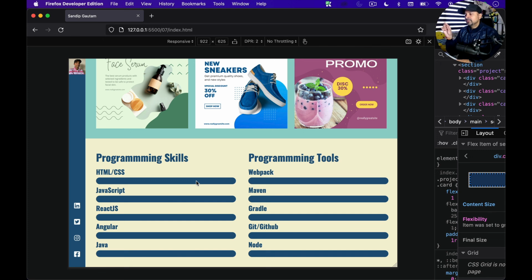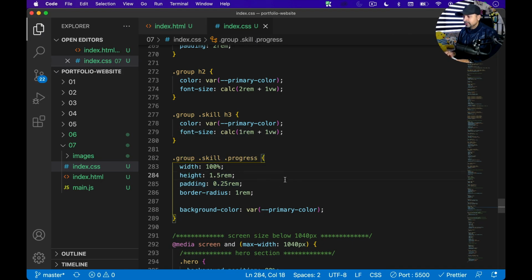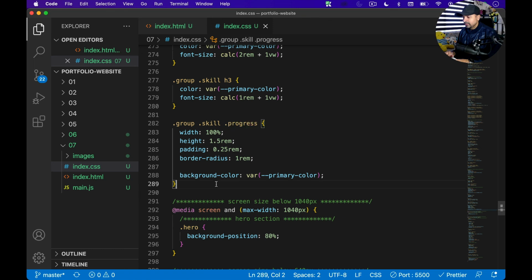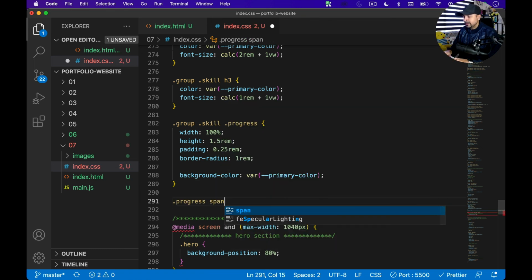Now this is the outer part of my progress component, right? Inside that I'm going to have that value, right? So I want to rate myself in HTML, CSS. So this is like 100. So out of 100%, how much I would like to rate myself. Or if this is 10, how much I would like to rate myself. 90%, 9, 7, 8, something like that. So that rating we need to create, right? So that is my span. So I'm going to target that span. I'm going to go with progress and span because I don't want to be more specific here. Progress, and inside that I have that span.